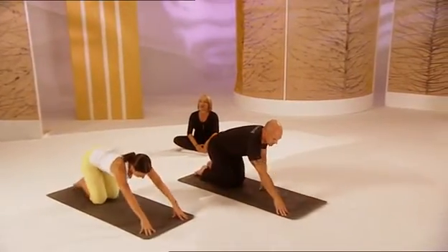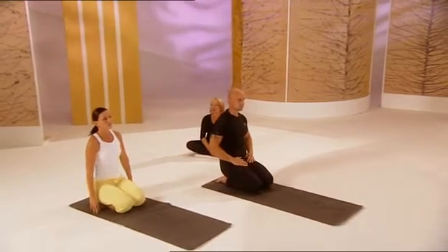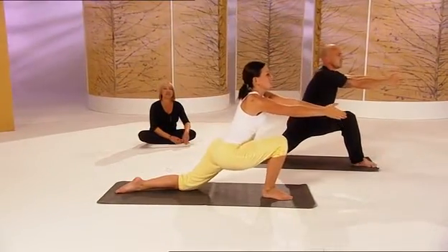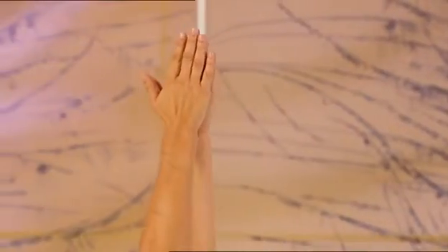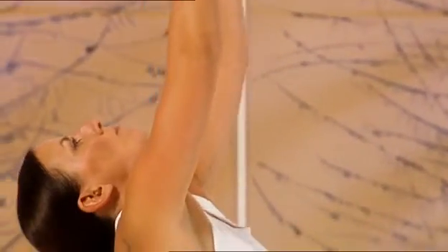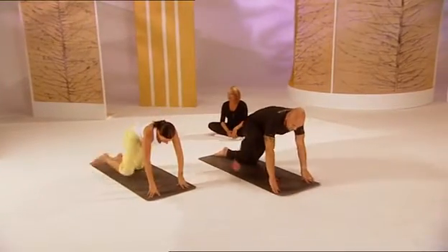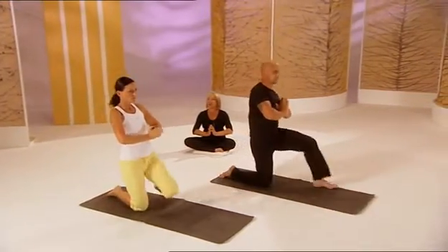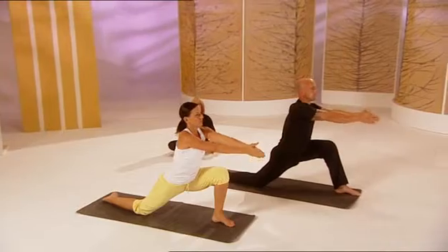Put your hands either side and come back. Good. Come back to your prayer hands. Slowly and up again, get your balance, lean forwards and take your hands up, keeping your hands narrow this time and leaning as far back as comfortable and back forwards again. Slowly place your hands onto the floor and sit back to a comfortable kneeling pose. Hands into the prayer position, nice and slowly, breathing in and out through the nose all the time. Take it forwards, reach forwards as far as you can.